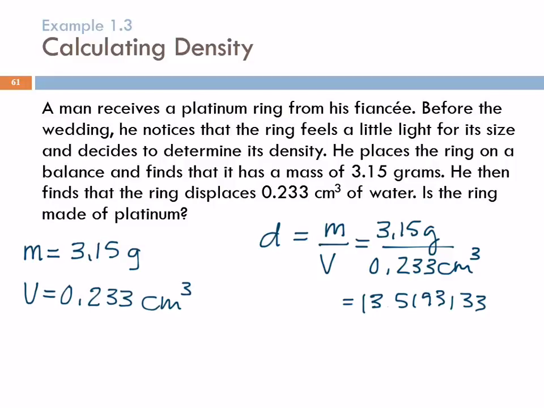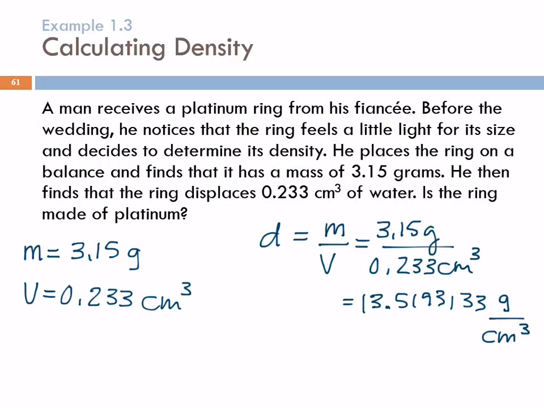We look at the units, grams and cubic centimeters. Units are like variables in algebra, x's and y's. We look at that and we're like, yeah, there's nothing canceling out or simplifying, so let's just write them down how they are. Grams over cubic centimeters. Is that 15? Yes, I'm having troubles with my decimal points. Thank you. We're going to talk in just a few minutes about what to do with all these extra digits. We're not going to worry about it right now. There, we calculated the density of the ring.